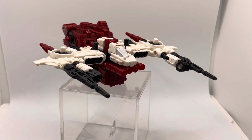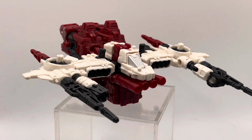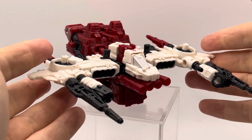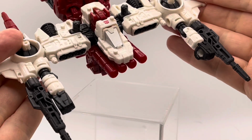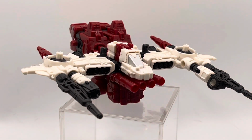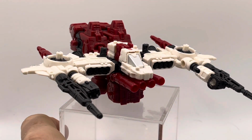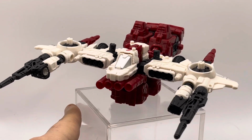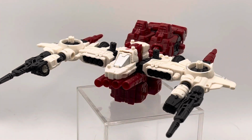But if you're not sure, I hope that being able to have an up close and personal look at him through this video will have given you the chance to decide whether or not this is something that you want in your Transformers collection. I really like it. It's not the most spectacular of figures, but the engineering is really interesting and really quite far more engaging and smarter, I think, than perhaps I expected it to be. So I'm going to have fun, far more fun than I thought I would have playing with him and, essentially, putting him back together again.